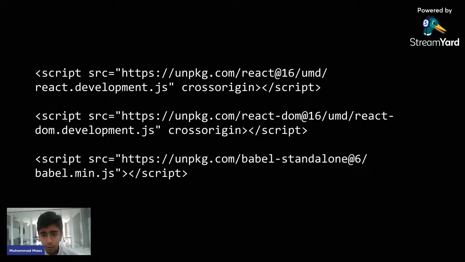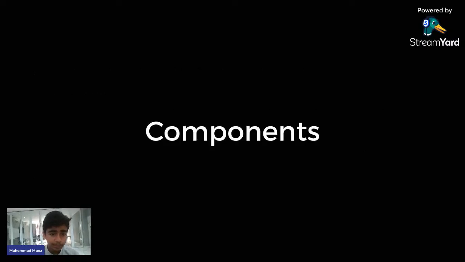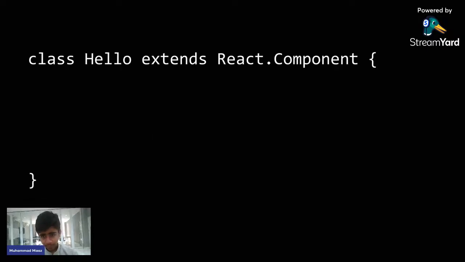Now, all of React is really designed around this idea of components. When we are going to think about our web applications, we're going to try and divide the application into the components that make it up, and then start to analyze how that component is going to behave. And a component is going to end up looking a little something like this. If we wanted a component that was just going to say hello, we're going to define a class called Hello in JavaScript that extends React component. And it is basically saying that this Hello class is a React component.